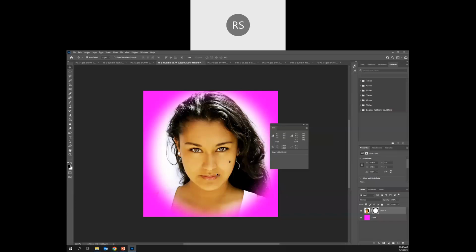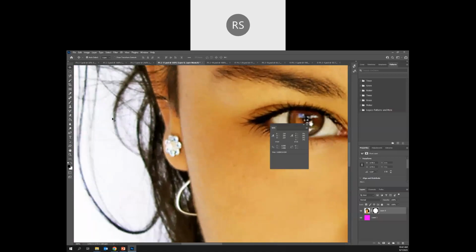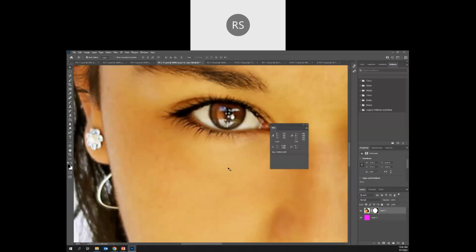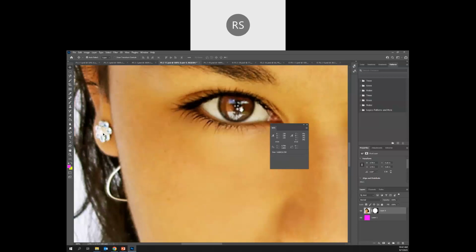So now if I want to see the color of, say, her earring, when I put my mouse pointer over it, you'll see that I do have the RGB color options here now.